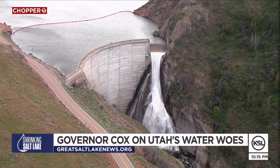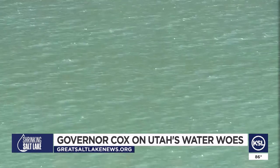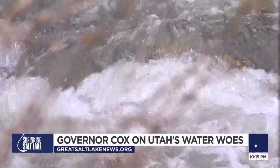We've been victims a little bit of our own success historically, in that the people that came before us were really, really good at storing water. And so we have this incredible reservoir system. We actually had an abundance of water. And so that's led us to this point where I think we got a little lackadaisical. Why conserve when you don't have to? We have these reservoirs full of water. We're doing just fine. Why put limits on the amount of water that people can use?